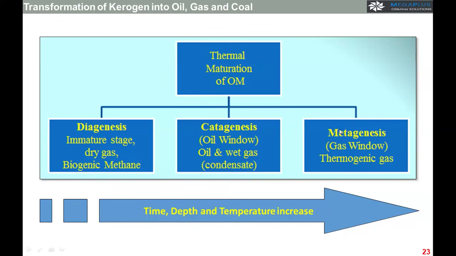For thermogenic gases, they should respect catagenesis and metagenesis. It is present at the metagenesis stage, or this gas may be thermogenic and yield in the last or late stage of catagenesis. It will be oil with associated gas, as we mentioned for kerogen type 2. Actually, in this case we find thermogenic gases. So there is a different story between biogenic gas and thermogenic gas.